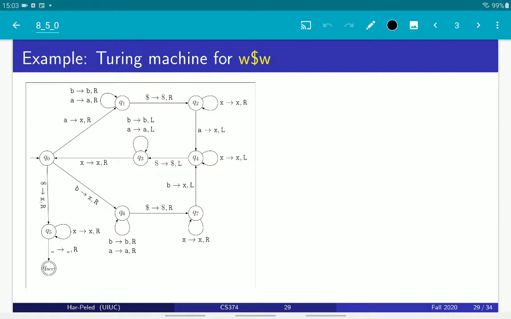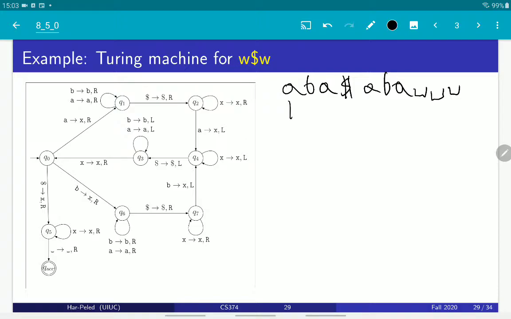requires using some tools that we have not seen yet, and we will not see in this semester. So you would have to take it on faith. So it's not context-free, and now we are going to show that nevertheless it's easy to build a Turing machine for it. Here, let's assume that the alphabet is A and B. So, for example, the word in the language would be ABA$ABA. Okay? And then, of course, blanks.